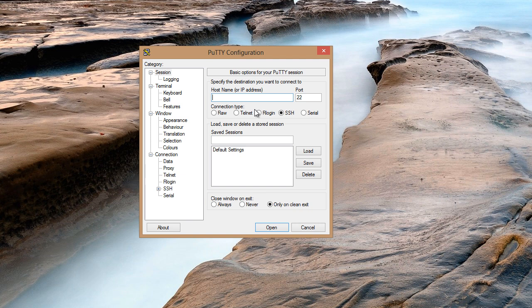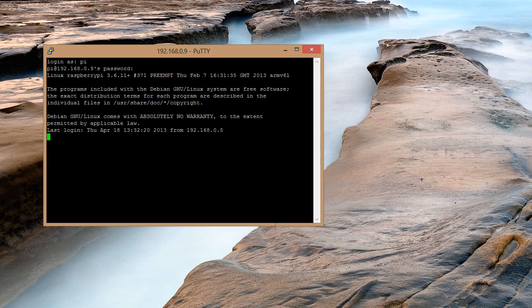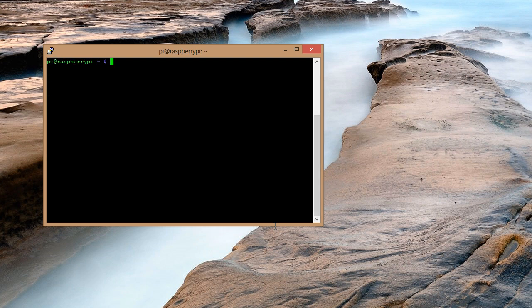I'm going to start off by logging into my Raspberry Pi system, and this is PuTTY. This is an SSH program that basically allows you to remotely access your Raspberry Pi. So that's pi and raspberry I typed in, and it gives you the usual stuff, so we can clear that off with a clear command. And what we're going to do now is install the git-core command.